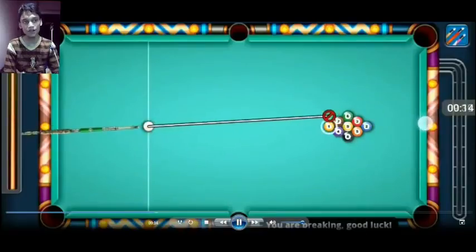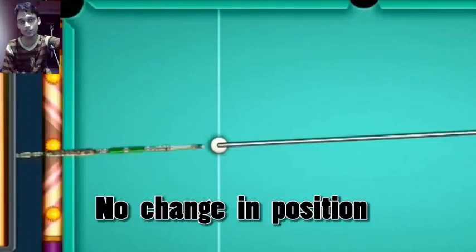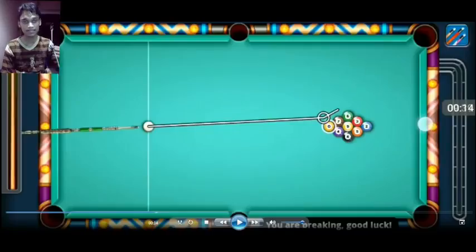Alright guys, so we are using a low powered cue. Now in this method, you don't have to change the position of the cue ball. Notice the position of the cue ball is exactly the same as it is by default when you get the break. So you don't have to change the position. The only thing that you gotta look for is the aim and the spin.